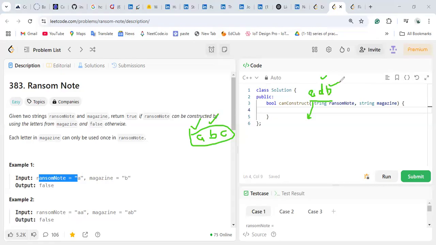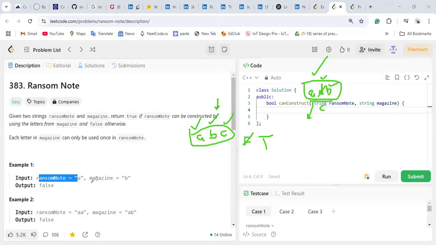I have B. So I have visited and used all the characters, but I'm not able to construct the complete string ABC. So in this case, I will return false. Let's say in place of D we have C, then we can return true, because we are able to construct the complete string from the given string. So this is basically the problem.